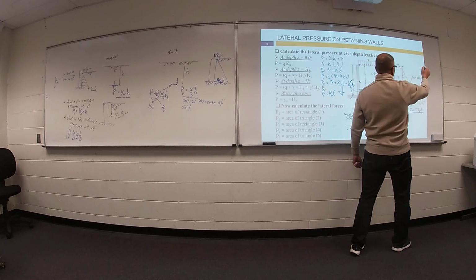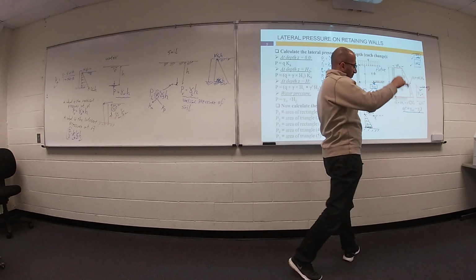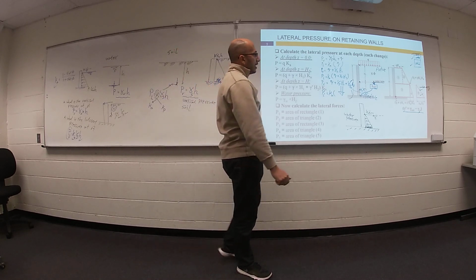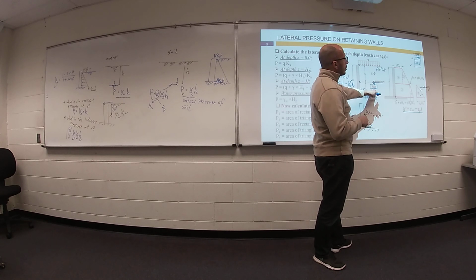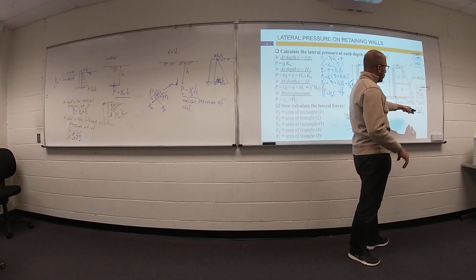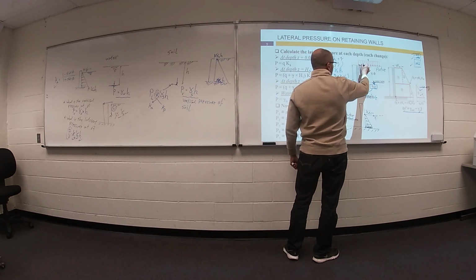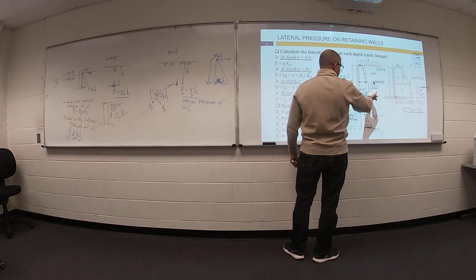And you will learn a little more about the soil prism. You have air, you have water, you have solid. We have many parts in this topic. Anyway, if you have a water table, we have gamma saturation of soil. This is not the gamma I will use in lateral pressure, but I will use gamma effective. Your gamma effective equals gamma saturation minus gamma water. So we have a different value here and here, so we have something that looks like this.